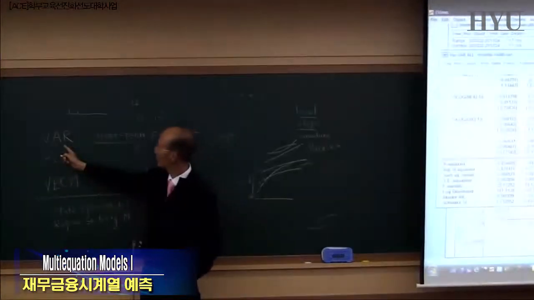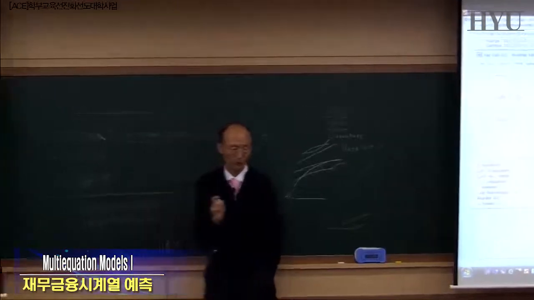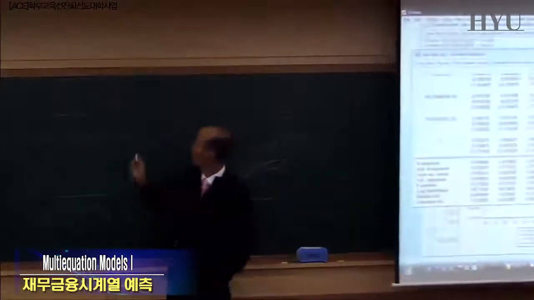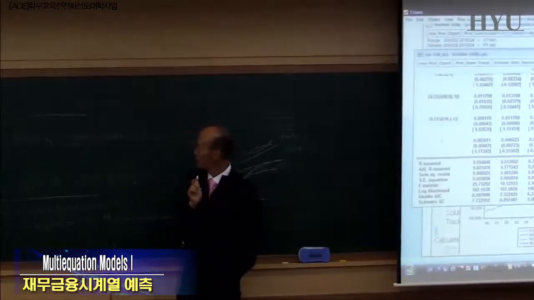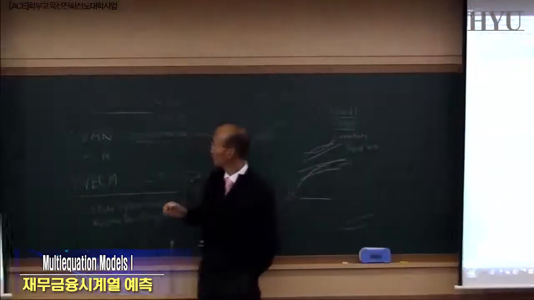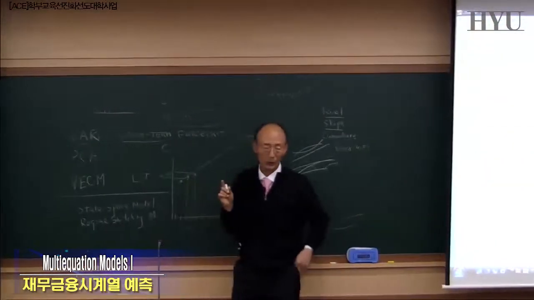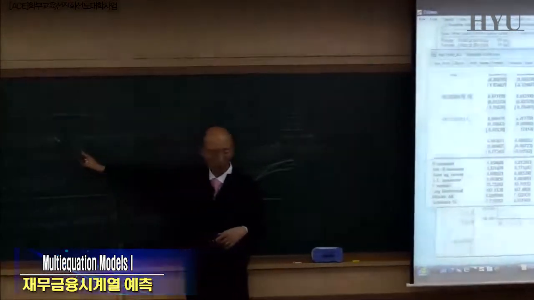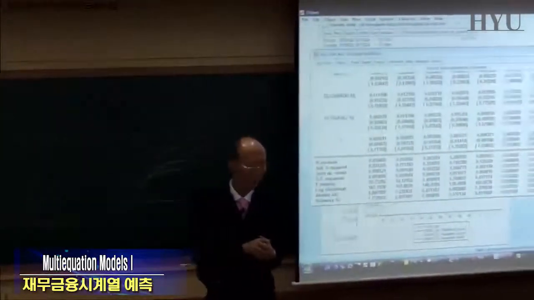But if you include another variable, a second variable in this VAR system other than real GDP, the correlation structure that the VAR model offers you is more complicated than this one. So even though you are allowing small variation, for the correlation structure you are trying to model using either VAR or an autoregressive model, there could be a big difference. The VAR model is much more flexible in that sense.